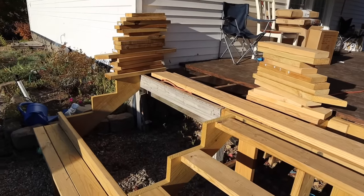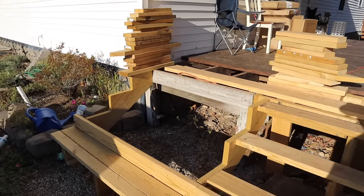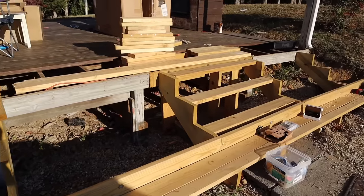He cannot do it. You can see here the difference between the middle completed step. It's not completely completed, but the guts are up and the support's up and everything.